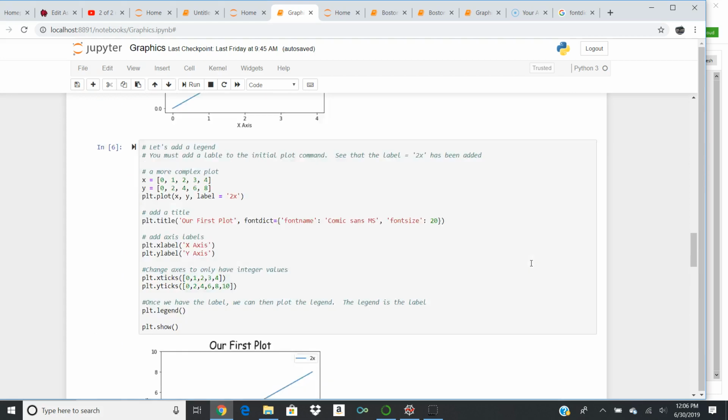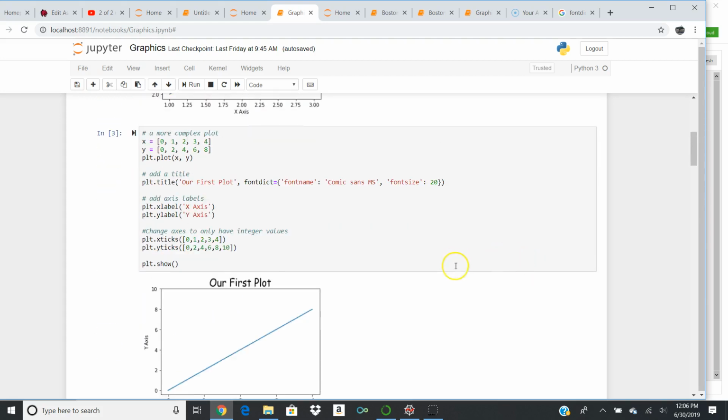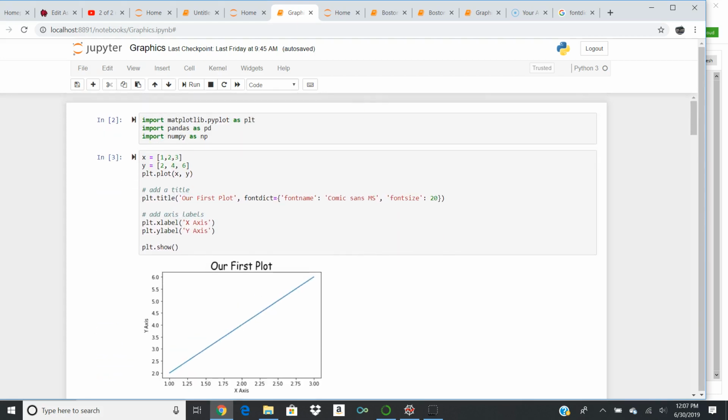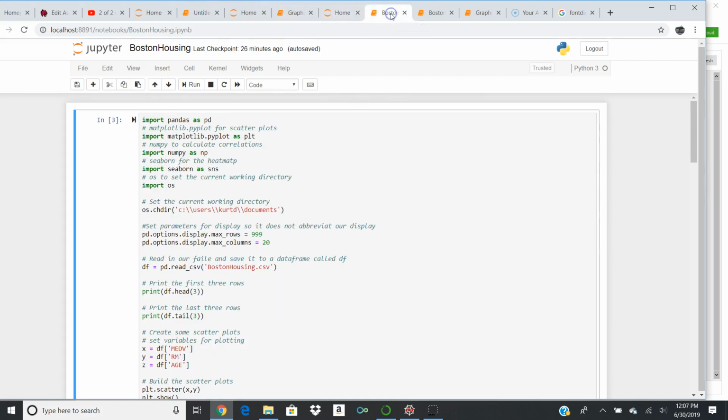Okay. All right, that's the first plot. That's the simple plot. And what I want to do now is take a look at a more complex plot, and this is one called Boston Housing. I called it Boston Housing for a reason, because Boston Housing is the file that we're going to use. Okay. Let's run through the script real quick and see what it does. And I think you will find that this is similar to what we did in R, and also similar to what we did in the previous script.